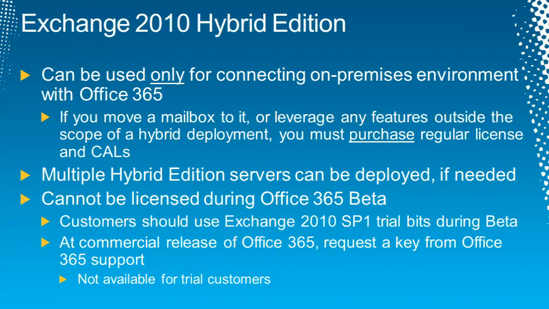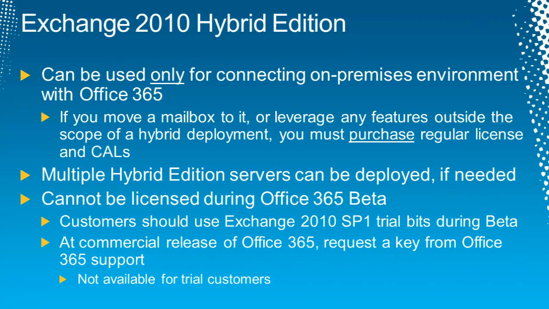So today, for those of you who want to try this in either a lab or a production environment, simply use the Service Pack 1 bits that you can download from the Download Center. It'll be the same exact thing. The only difference will be you won't have the hybrid edition product key.